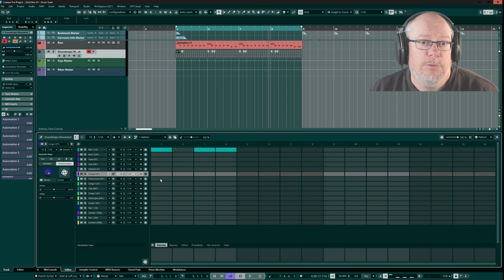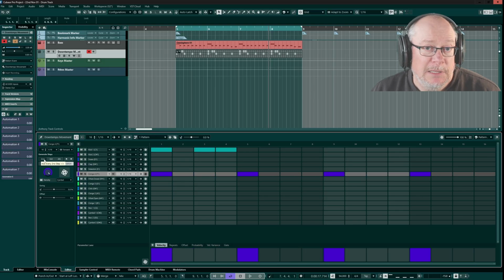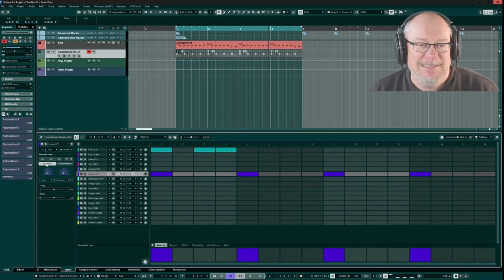There are multiple different ways for us to generate evenly distributed notes. Firstly, we have some dedicated buttons to add every second step, third step, fourth step. We then have arrow buttons to move those to the left and right. Below the every step buttons, we have this one called Euclidean. It's an unnecessarily complicated word that just basically means evenly spaced.